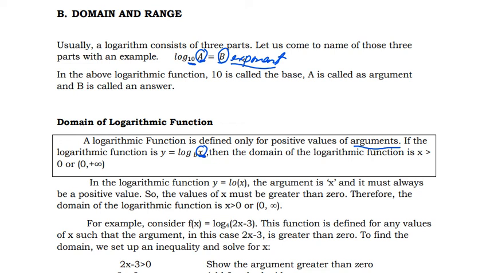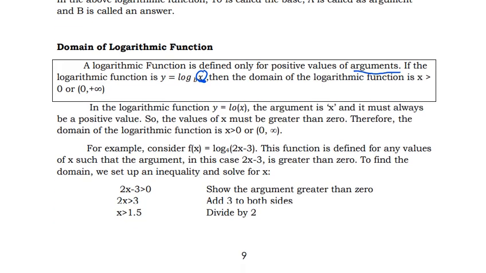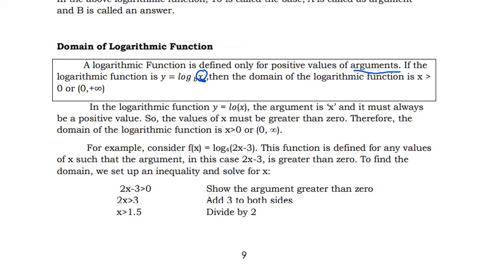Kung gaano ito kadami, it could be a binomial, kukunin lahat, equates greater than 0. Example, log of 2x minus 3 base 4 is cos f of x. So, to get the domain, kukunin talaga ito, whole. 2x minus 3 must be greater than 0 to be defined. Therefore, x must be greater than 1/2. That is the first, okay?